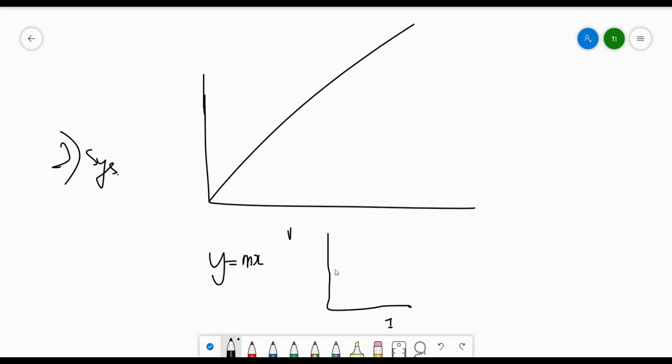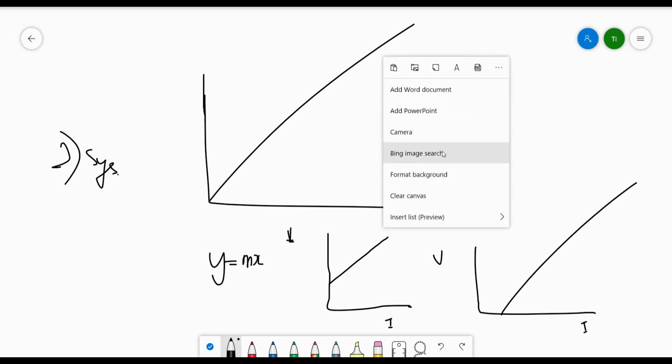So let's say a graph which is supposed to pass through the origin doesn't. Let's say it passes like this. Through the graph you can tell that there's a systematic error in the voltage. Same way to identify whether there's a systematic error in the current or not. In this graph, there's a systematic error with the current because it is intersecting with the x-axis, and over here it's intersecting with the y-axis before the origin. And as mentioned before, there's no clear way to reduce systematic errors.